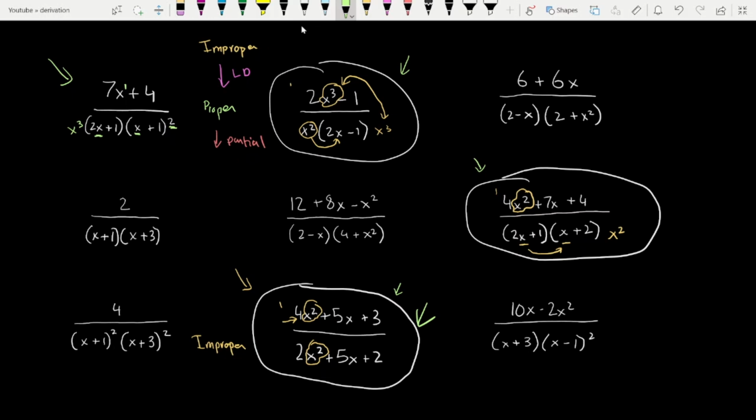And what I want you guys to do is practice on these partial fraction problems. I want you guys to apply the partial fraction or long division on these problems and then integrate them. And you don't need limits. You can go ahead and integrate them with an indefinite integral. So try that out and use ChatGPT for answers.